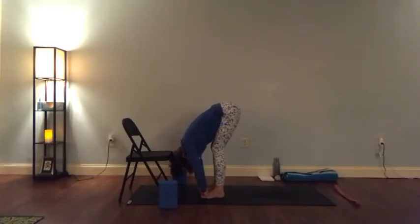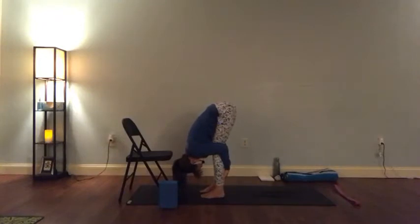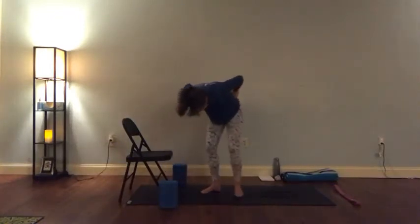And then just let your breath come fully and deeply. In and out. Just let the inhales and exhales feel like they are equally important so that they start to even out a little bit. And then we'll let our hands come to our hips. We're going to bend our knees and rise on up to standing.